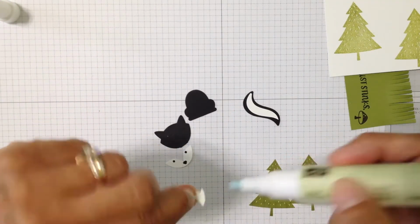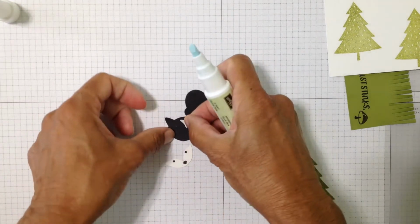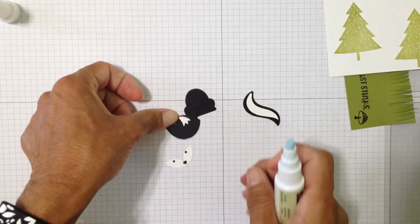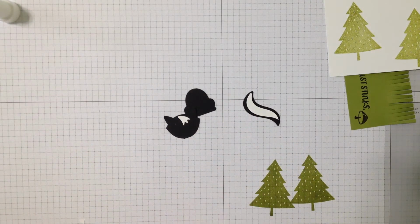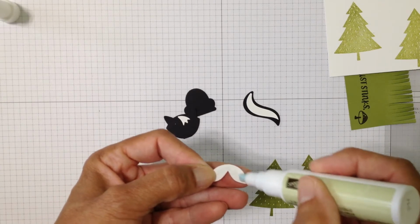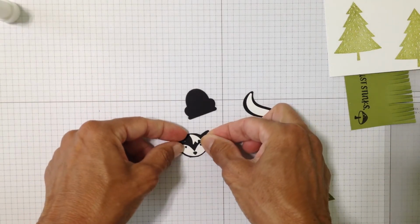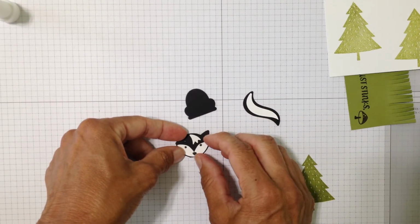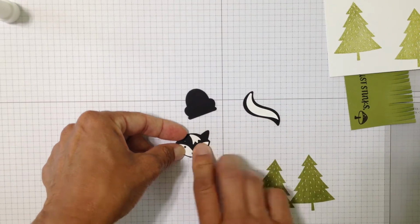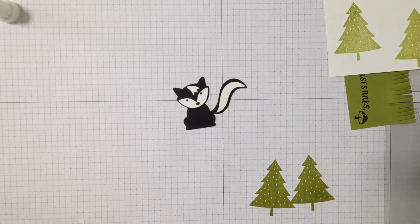You do have to make sure that you attach the pieces before it becomes repositionable, because as the name says, it's two-way glue, so once you let it dry without placing it onto another piece of cardstock, it will become repositionable. Now, I'm not going to attach the individual pieces of the skunk to the other pieces. I'm just going to attach them to the card with dimensionals once I have attached the 2 panels to the front of the card.